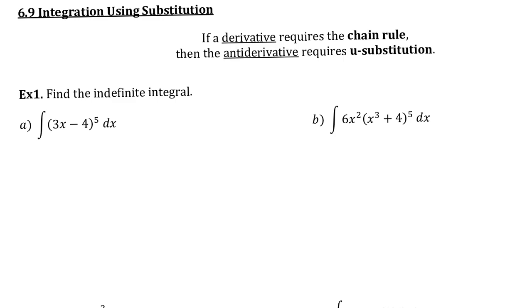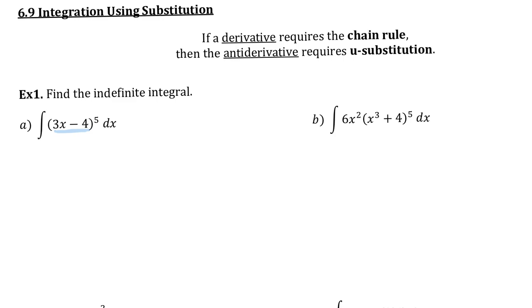Okay, so I would like to find the definite integral of this. We don't have any kind of product rule in antiderivatives, and I don't actually want to multiply this out 5 times. I do know the antiderivative of something to the fifth, and I know the antiderivative of 3x minus 4, but that's not helping me right now. Okay, so I look for a composite function. This is the quantity 3x minus 4 to the fifth, so I believe the inner function is 3x minus 4, and then that is being raised to the fifth.